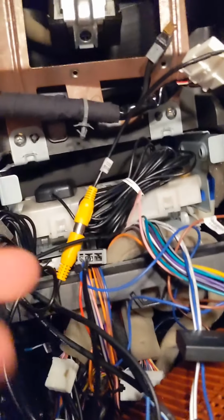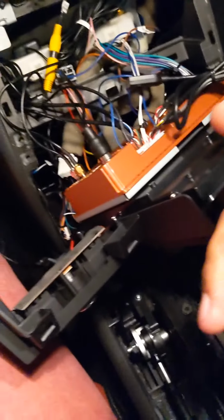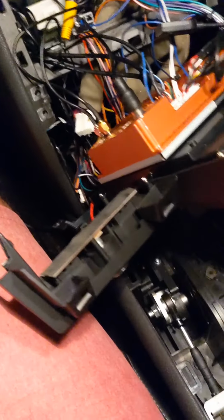I got these harnesses going over and inside. So I tucked the 4G and the GPS in there for now. And with everything connected, again on the little harnesses on the radio side, everything was trivial.